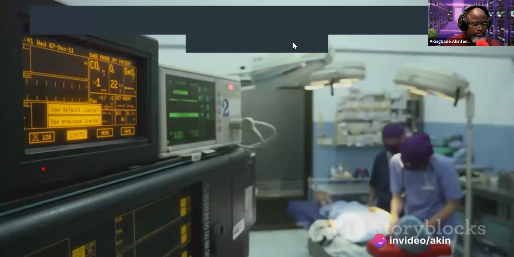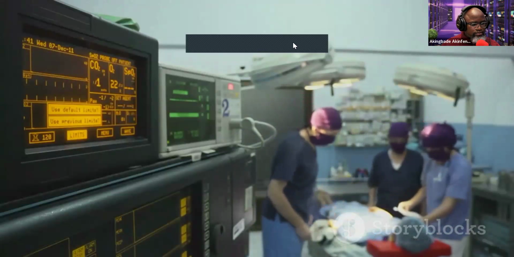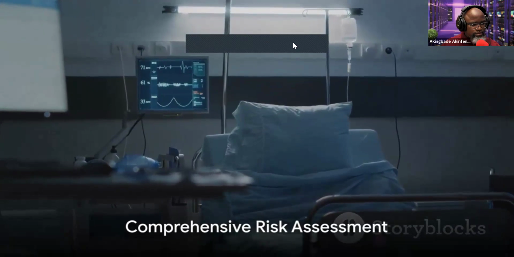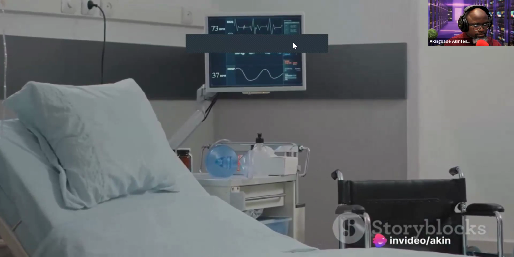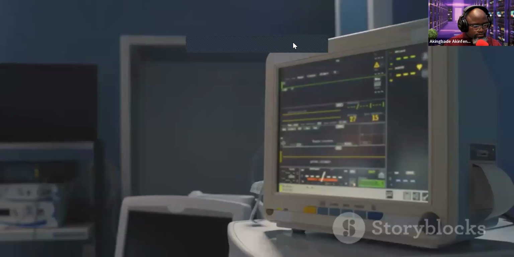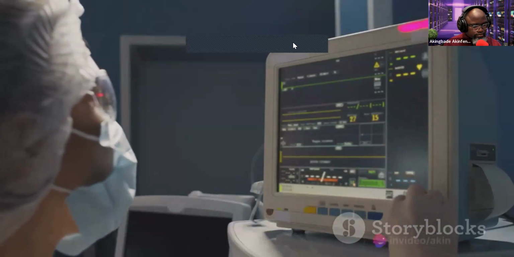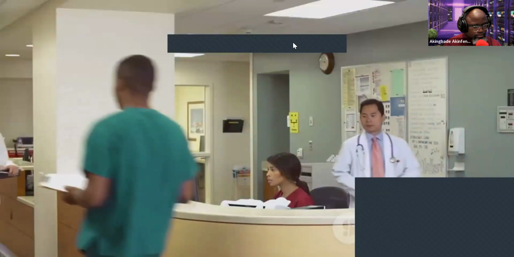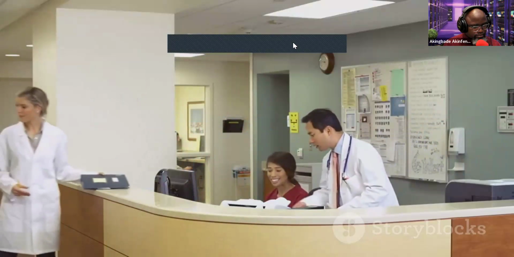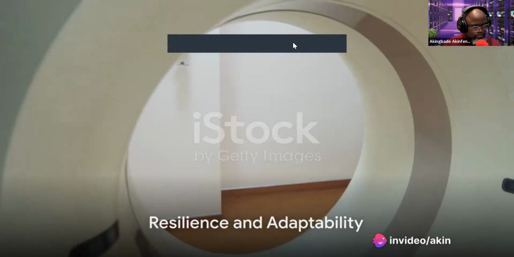They decided to bring in a team of experts to conduct a thorough risk assessment, identifying potential pitfalls and devising strategies to overcome them. The risk assessment team left no stone unturned. They evaluated everything from machine operation and maintenance protocols to staff training and emergency response plans. The team also looked into the hospital's data security measures, ensuring the privacy and security of patient health information. This comprehensive risk assessment was a game changer. It paved the way for corrective measures, including intensive staff training, establishment of robust maintenance protocols, and the implementation of stringent data security measures. The hospital's journey was a tough one, but it was not in vain.